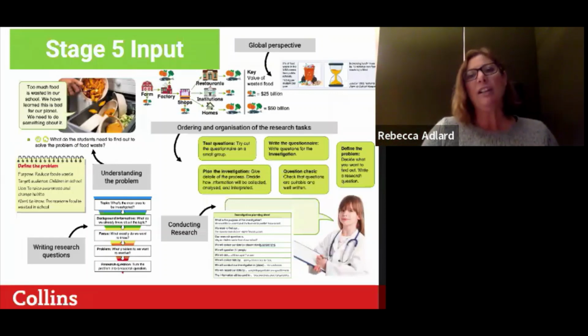So by this stage, our learners should have been exposed to lots of different research sources and methods, and should be beginning to understand how and why we research. So therefore, now, for me, what needs to be introduced and supported in terms of research is the awareness and the ability of how to construct a useful research question. And the reason they need to be able to do this is in order to identify, define, and then investigate an issue or problem. And the reason they need to be able to do that is so that they can plan a relevant action or solution. So it's a little chain of events.